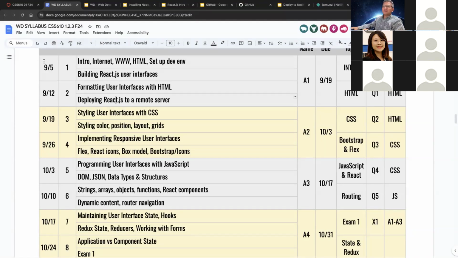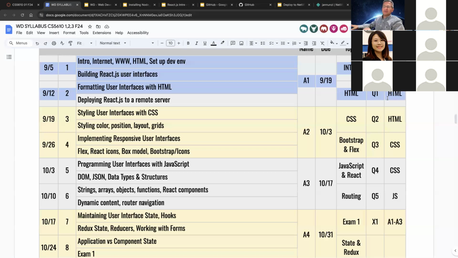So we'll first start with HTML. We'll introduce the basics of the formatting language that allows us to create the structure, the raw layout of the application. It's not going to look very pretty, but it captures the general layout of the content of the application. It's not interactive. It's all static. But nevertheless, it's the main language by which we can format the general layout of the application. So we're going to spend a couple of weeks on that. The first assignment is going to go out today. It's going to be due on the 19th.